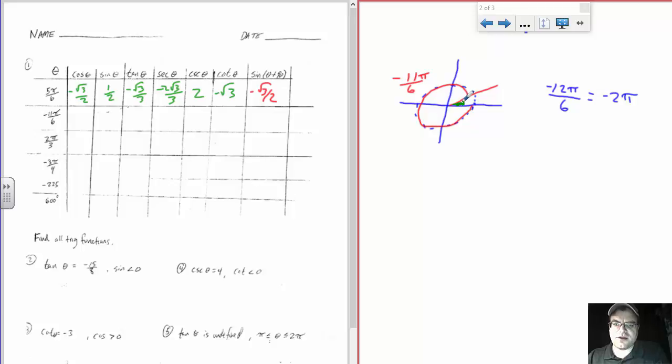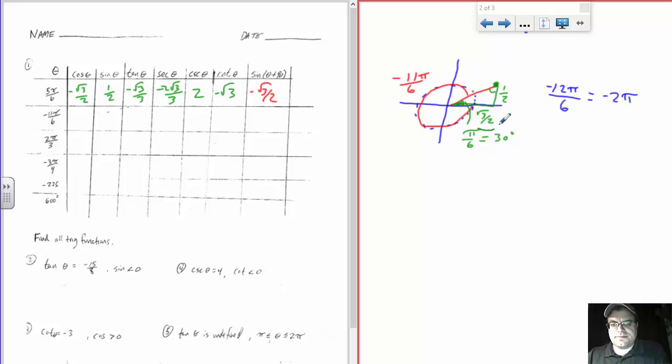How big is this angle right here? Well, how far short was I to getting to 12 pi? I was only short by 1 pi over 6. So if I added pi over 6 to 11 pi over 6, I would have gotten 12 pi over 6. So this angle here is pi over 6, which we know is the same thing as 30 degrees. So now I have a triangle again. This is a 30 degree angle, this is a 60 degree angle. So this is root 3 over 2 based on your special triangle, and this side is a half. Okay, x and y are positive in the first quadrant, so that's the coordinate of this point right there.